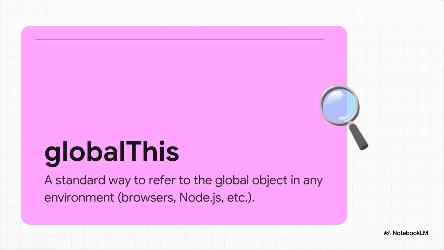Luckily, this used to be a confusing point. But now, there's a modern, clean solution. The JavaScript language itself introduced globalThis. This special keyword will always give you the actual global object, no matter where your code is running, Node, a browser, you name it. It's the right way to do it these days.